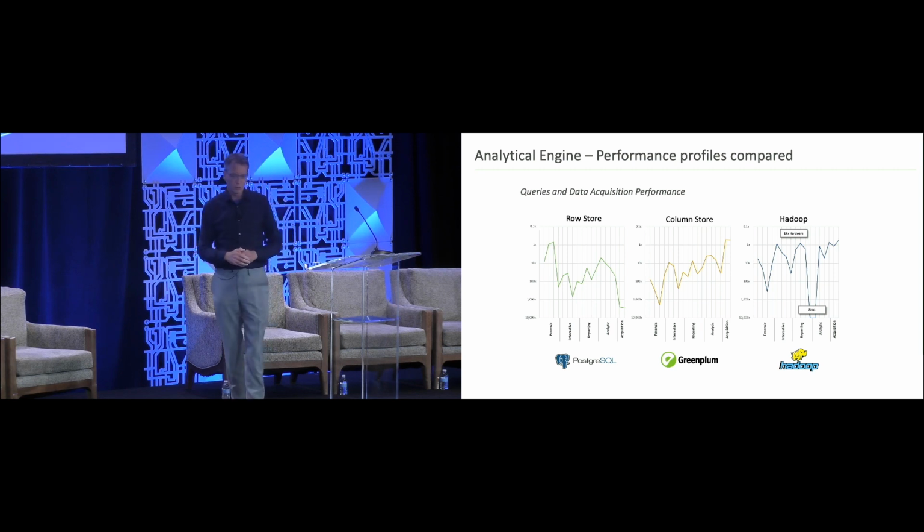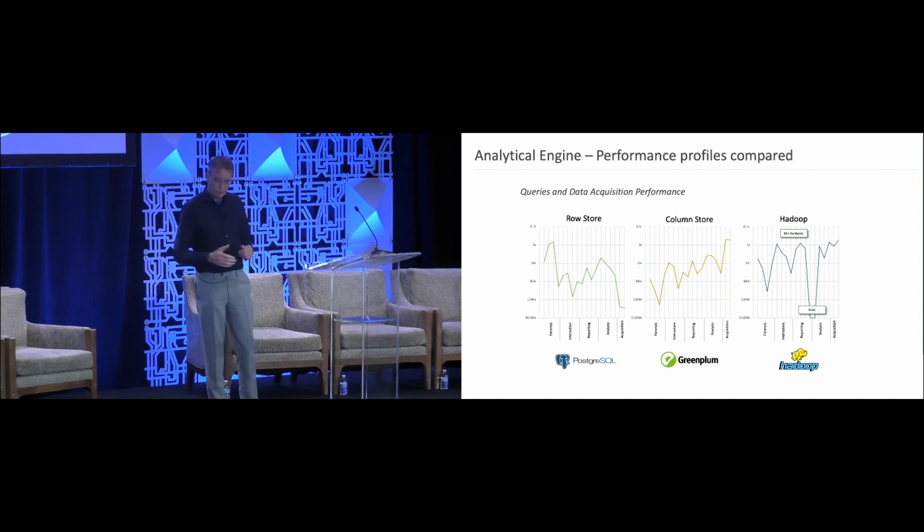And you'll notice a row store, for example, is great for forensic stuff, assuming I've got the indexes in place, great for interactive and that sort of thing, but slow when it comes to analytical and acquisition rates. It's 10 to 100 to 1,000 times slower than some of the other queries. Then the column store is the other way around. Great for broad analytics, great for acquisition, but poor at forensic drill down. Again, 10, 100, 1,000 times slower.